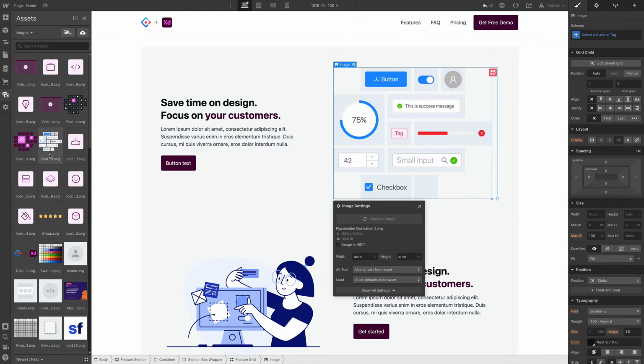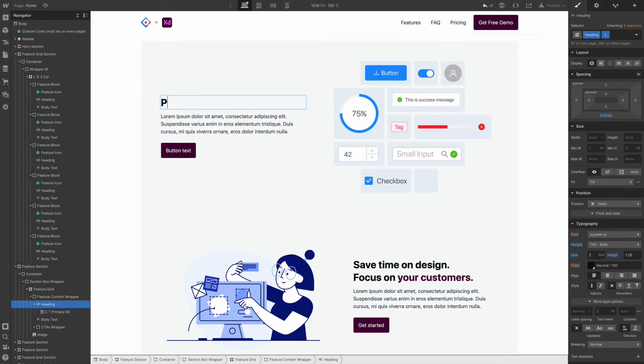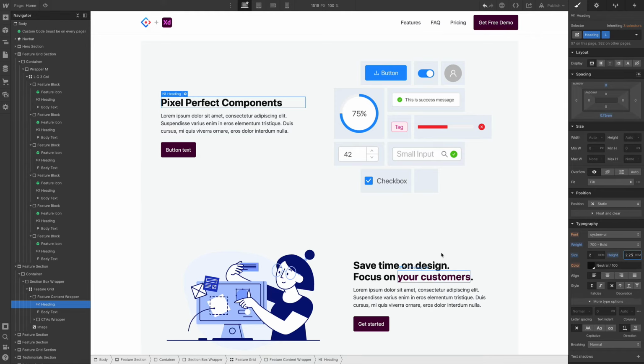But I guess while we have this really simple landing page, it's so much easier to just adjust the settings of the elements that are actually on this landing page. So you can do it like this. Right now I'm editing heading large for the first time on this page. So I'm going to change the text, but also consult it with Figma and see whether all the H2 heading settings are in place. So I'm going to check the font size and also adjust the line height so that we have 2.25 rems and it's according to the design.